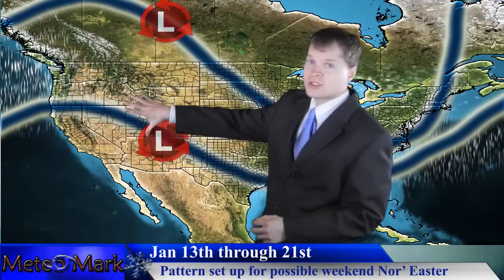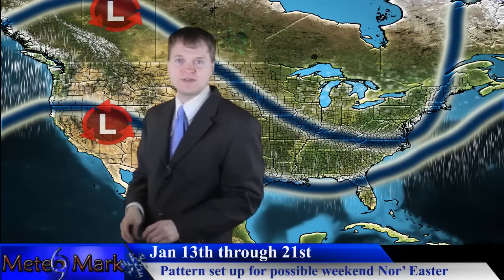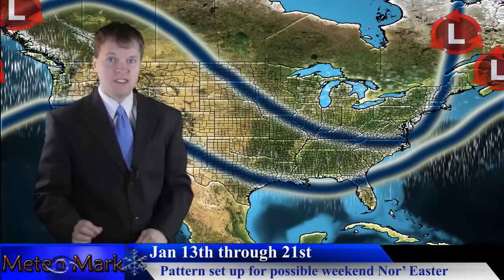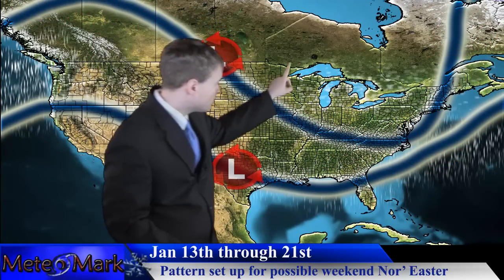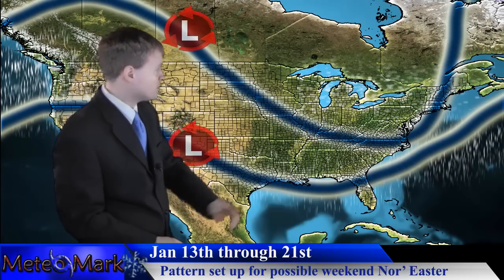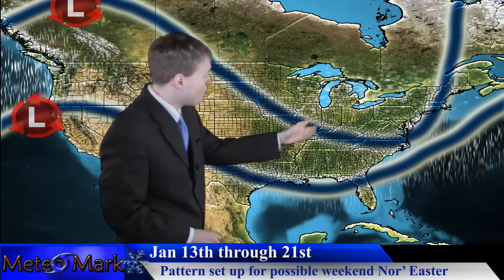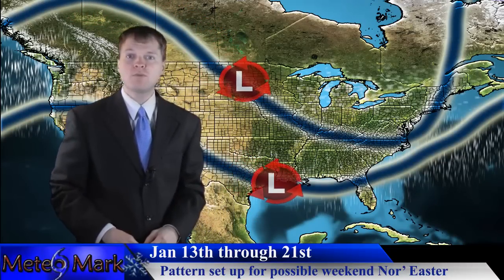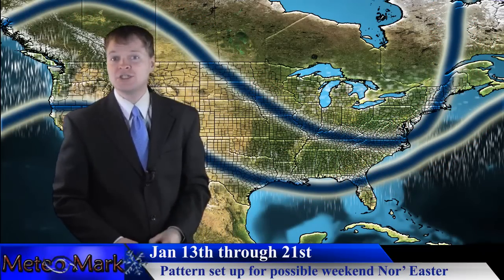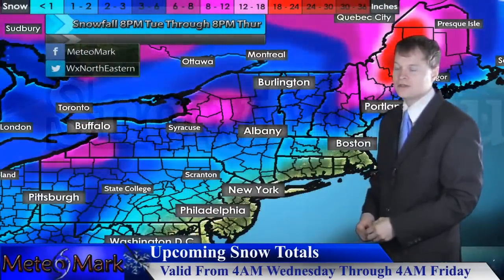Like I said, we'll start to ridge a little more out west. We'll still get some storminess around the edges in the Pacific Northwest, but back east, especially Saturday, we could be looking at some sort of nor'easter in the mid-Atlantic into the Northeast. The two jet streams come together across the Northeast, combining energy, and this is where we could have problems in the form of interior snow, sleet, and freezing rain as you get closer to the coast, and then right along the coast, some plain rain. Let's take a look at the particulars.